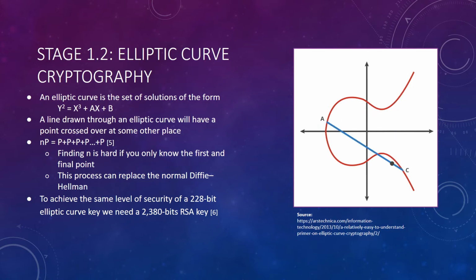Given an elliptic curve and two other points, you will be able to derive a third unique point. Thus, we have the concept of point addition, where there is some integer n and a bunch of points that have been added together. When you only know what the first and the last points are, deriving n becomes very difficult, and thus it can be used instead of normal Diffie-Hellman. This is called ECDH. This is when, instead of using a multiplicative group of integers modulo prime p, we instead use a multiplicative group of points on an elliptic curve.